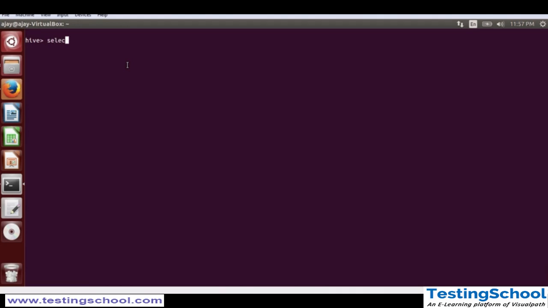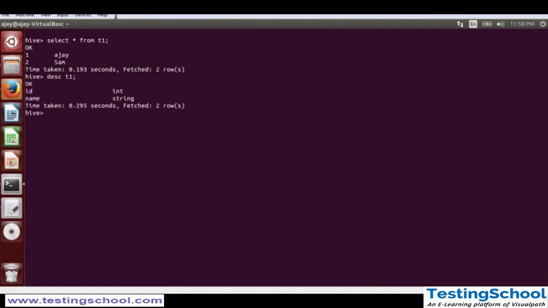I have one table, that is T1. So I'll show you the records. Select star from T1. It has a couple of records, that is ID and name. You can verify the schema of your table using DESC and the table name.